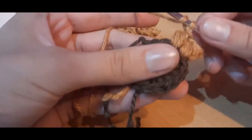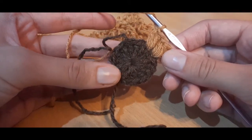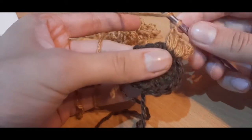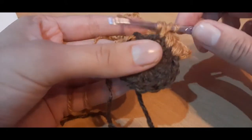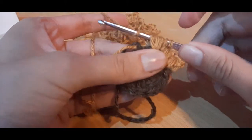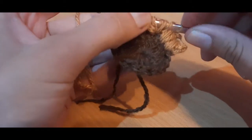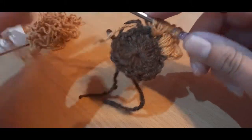Okay, so now you just repeat the process, putting a puff stitch in every stitch around. I'm going to do one more with you. You're going to yarn over, insert, yarn over, pull through. And then yarn over, insert again, yarn over, pull through. Yarn over, insert, yarn over, pull through. And then you should have seven loops on your hook. One, two, three, four, five, six, seven.